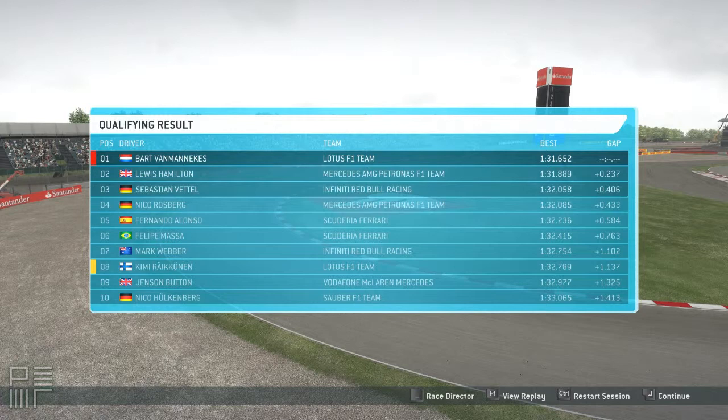Pole position, fantastic drive, well done. Thank you very much. Pole position in the end. Some 2/10s ahead of Lewis Hamilton, then 3rd Sebastian Vettel, Nico Rosberg in 4th, Fernando Alonso 5th, Felipe Massa in 6th, and Mark Webber, Kimi Raikkonen, and Nico Hülkenberg. And that will round up your top 10.